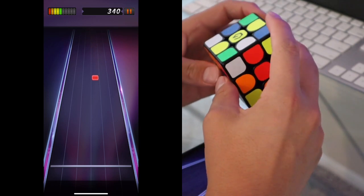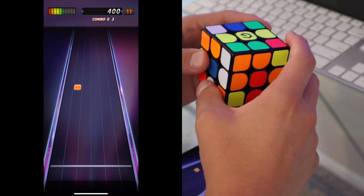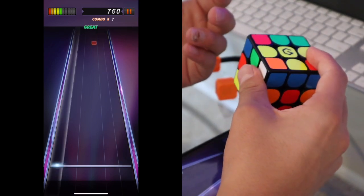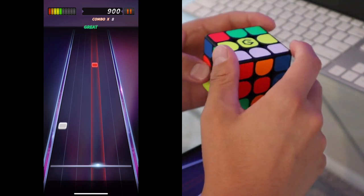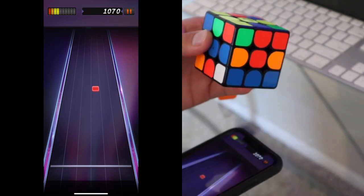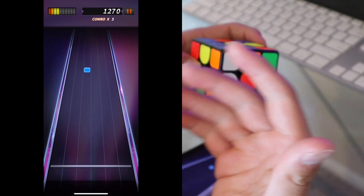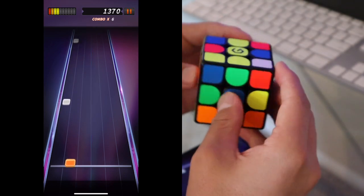Yeah. So these are all good games to help you get better at cubing by not directly solving the cube, which is pretty interesting, right? It's a different take on it. And I think it can help because if you get bored of just solving the cube over and over, you could play these games to help you get better at recognizing sides, not looking at the cube when you're turning it, and building that memory base of not having to think about what you're doing when you turn it, right? So if I'm looking here and I see orange, I'm gonna think, okay, that's my left hand, I'm gonna go orange right there, blue, blue. I like this because I know for me, cubing can become a little bit repetitive, especially if it's just 3x3. So this app brings a whole new twist to it.